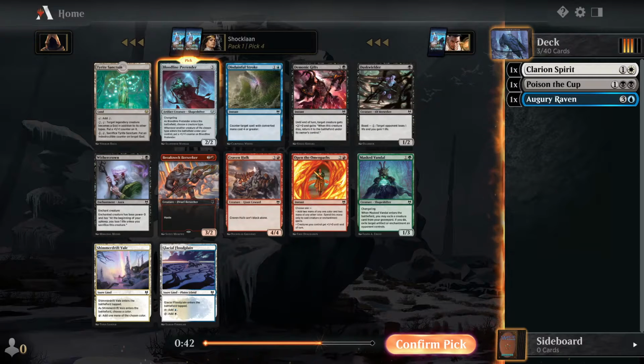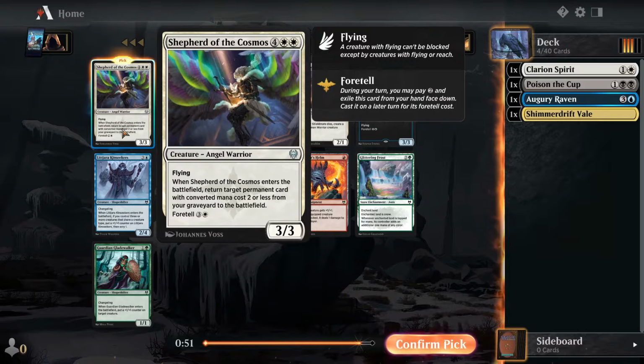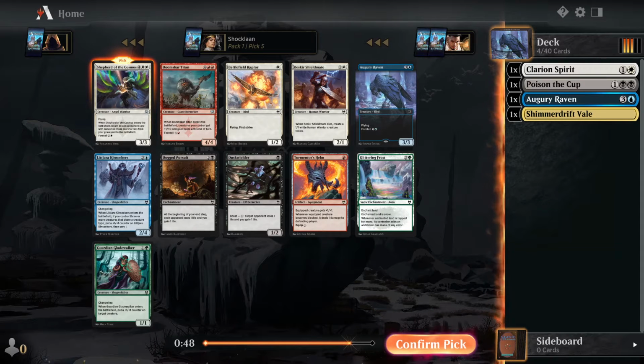The other choice is a Wither Crown. Or Glacial Floodplain, in case I want to go there, or Shimmerdrift Veil. I think it's just Shimmerdrift Veil here, actually. Oh, Shepherd of the Cosmos is pretty good. Another Augury Raven. There was like a B-, C+, same with Augury Raven.